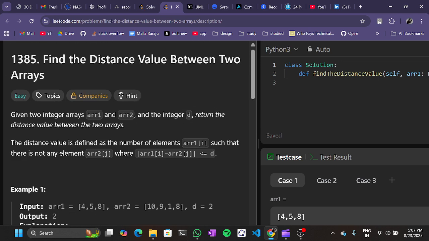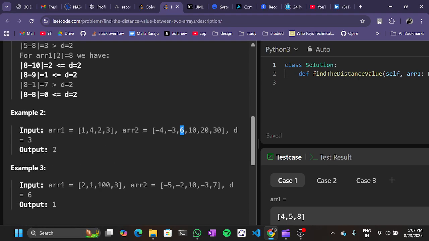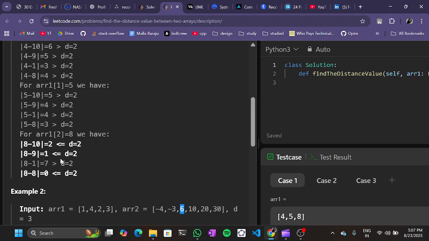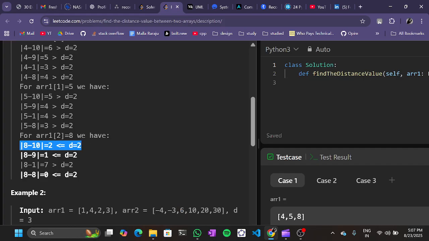Given two integers, return the distance value between the two arrays.